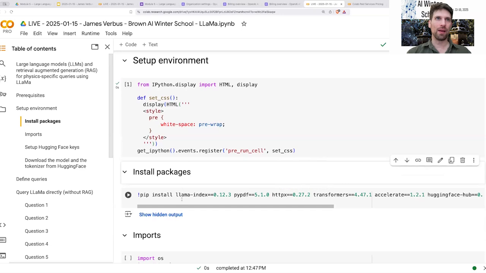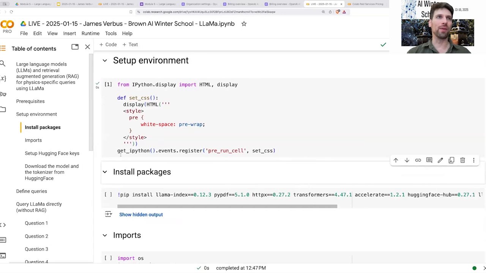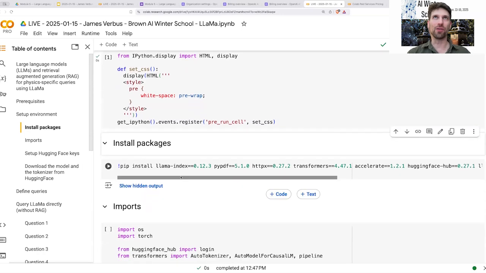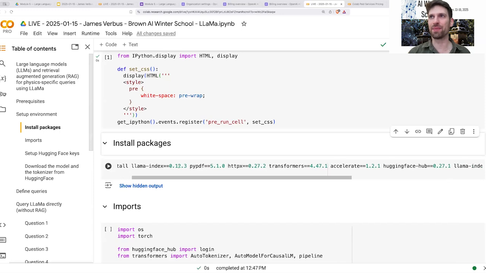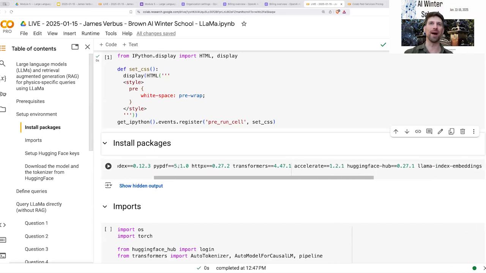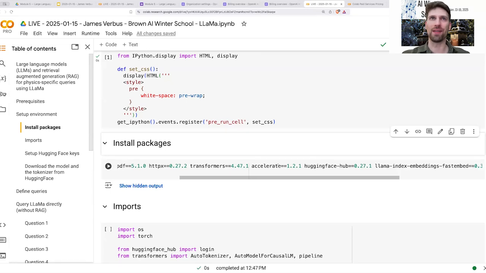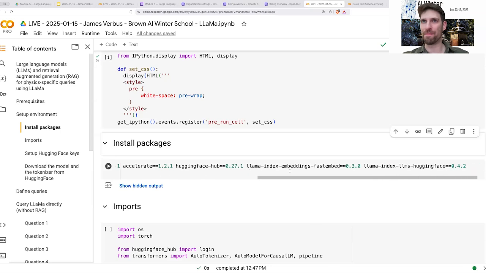And then the next thing we're going to do is a pip install. There are a lot more dependencies this time. We still have Llama Index, but instead of just an OpenAI model, we're going to need to install Hugging Face and some other libraries that are required to create these embeddings for RAG manually.